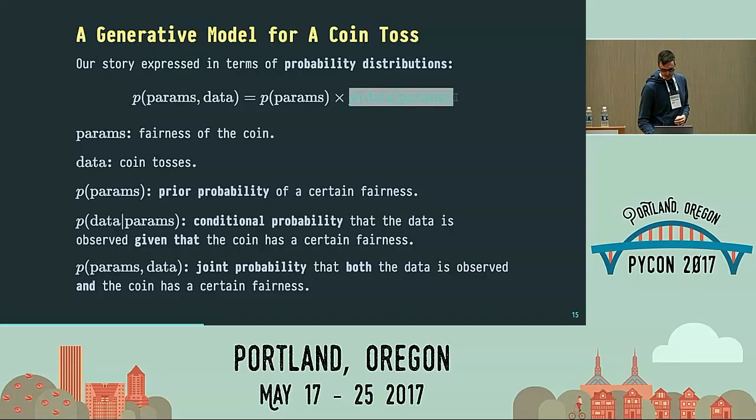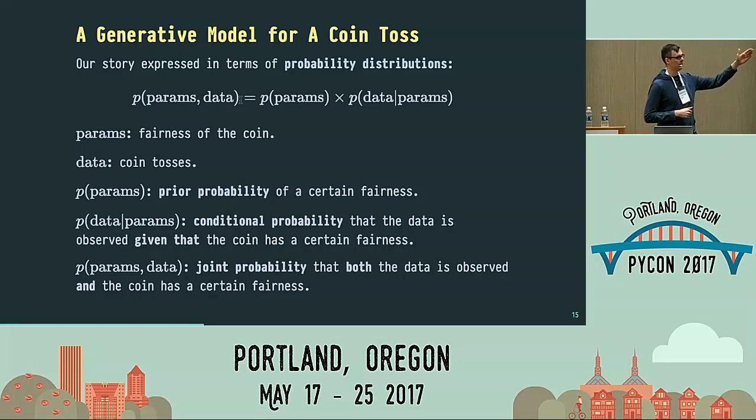And this other object here is the so-called conditional probability, or also likelihood. That is encoding how, if you know the coin fairness on the right-hand side, this data could have been generated given this fairness. It tells you about the likelihood of each particular draw, or each particular realization of the data, given a certain fairness of the coin. And on the left-hand side, and this is a real equation here, you have the so-called joint probability. This states the probability that both the data is observed and the coin has a certain fairness.